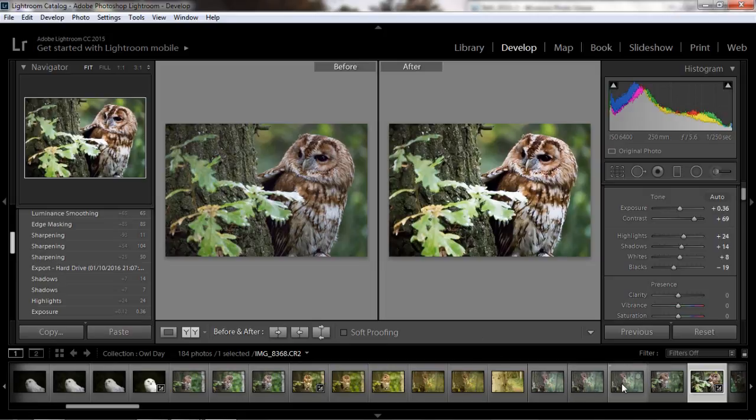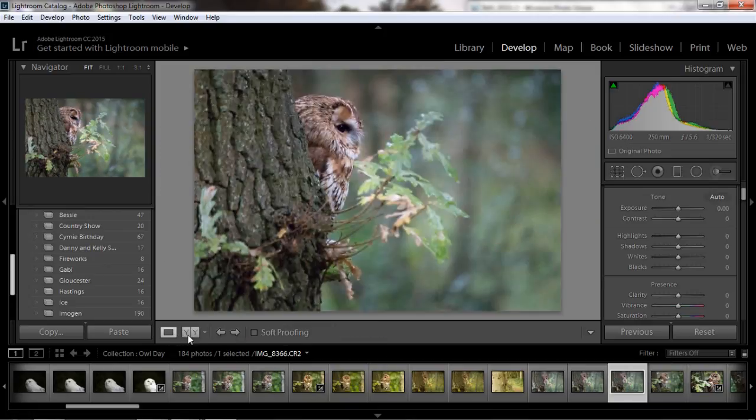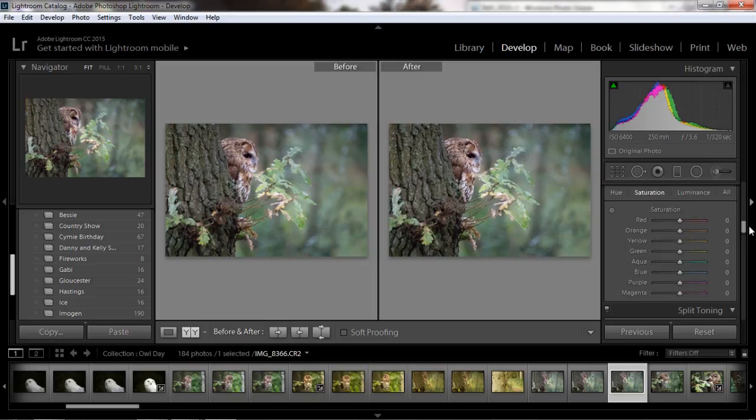Let's just go to one that's not been edited. So if you want just the image, you just click here, down here. I'm leaving it as before and after so you can see what I'm doing. So basically, if you go down on your little tools side over here, you come to this colour box, and you've got all these little toggles here that give you the option to change certain colours. So I usually keep it on saturation because that's what I use to bring colours up and down. I'll show you what each one does anyway.